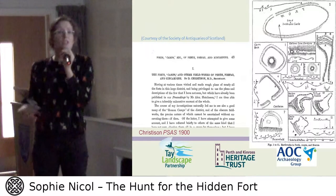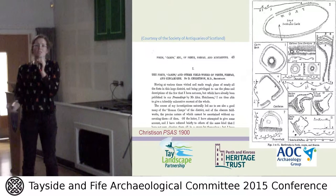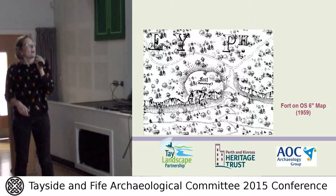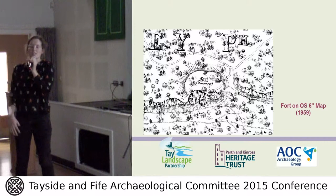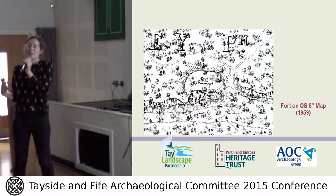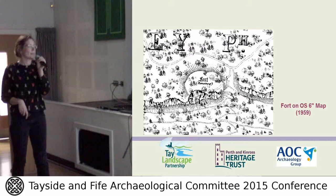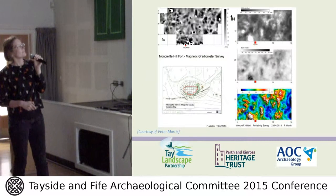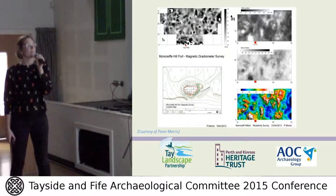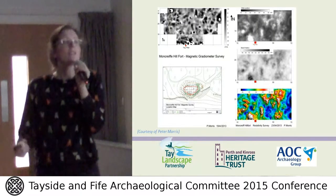Christiason looked at many sites in the area and visited Moncrief Hillfort, finding it scarcely recognisable to him as a fort — giving an indication of how little could be seen on the ground. The NMRS visited in the 1950s and also found scarce remains. When we asked the Royal Commission to undertake an interpretive survey, they felt there was barely anything visible to record. Additionally, geophysical survey — both resistivity and magnetometry — was fairly inconclusive. The magnetic reading was high, probably because it's a large volcanic rock, and the results didn't prove any evidence of human action or activity.